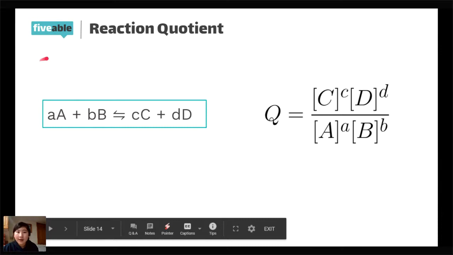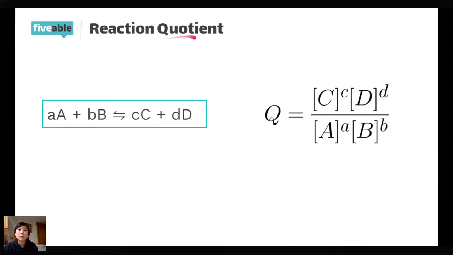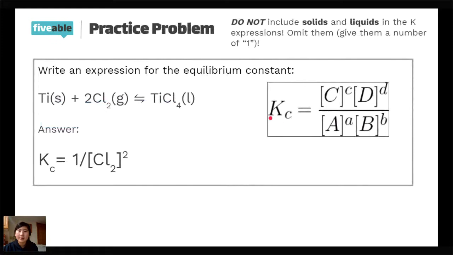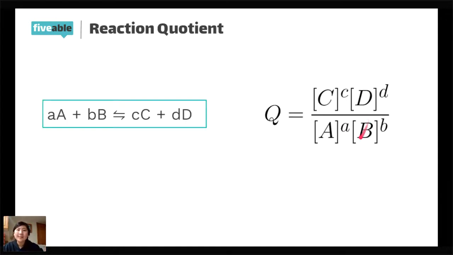All right, so moving on. We're going to talk about the reaction quotient. That is also the Q. You can see that it's actually the same as the K, so I'm going to move back another slide so you can compare. You can see that Kc is equal to, if you can have a mental image of this, CD over AB, with its little exponents. You can see it's the same thing here with Q. It's actually the same exact thing.